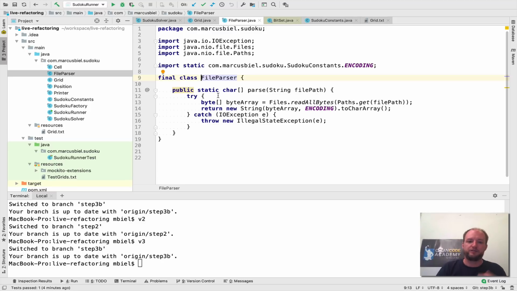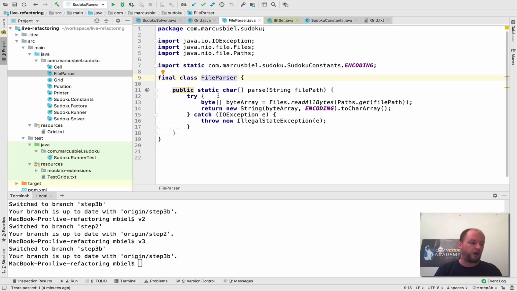I have extracted the file parsing logic because, you know, we want to have this object-oriented and we want to have these different concepts separated, right? We don't want to mix different concepts. And this is also called the single responsibility principle, or also we talk about cohesion, right? So here the cohesion is quite high because in this one class we are only working on one concept, which is file parsing. And this is not mixed with any kind of business logic. This is only and only about file parsing.